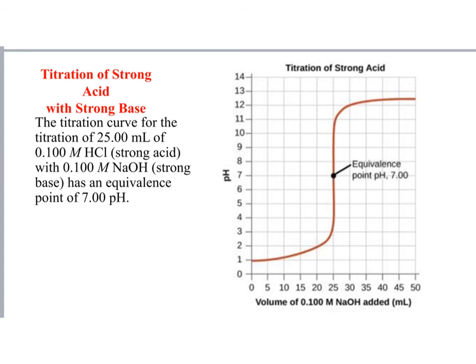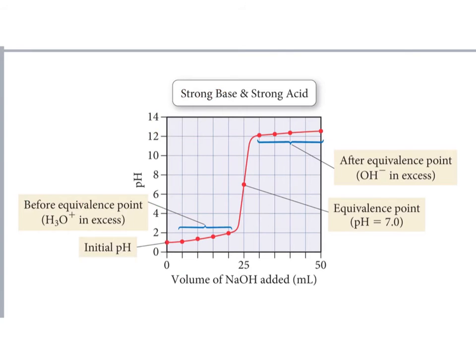So here's a titration curve, right? It's the one that we just generated. It's 25 mils of this 0.1 molar HCl, a strong acid. It was titrated with NaOH, right? 0.100 molar NaOH. And we know that the equivalence point is 7. Again, that's by definition. So those calculations that we just did follow this, right? We put those in there, and we knew that this was going to be 7. So these calculations are relatively simple.